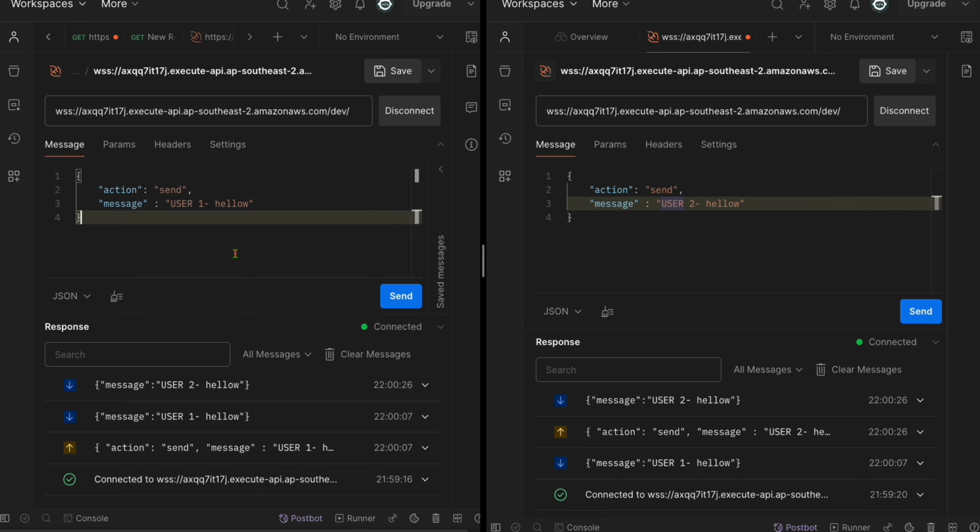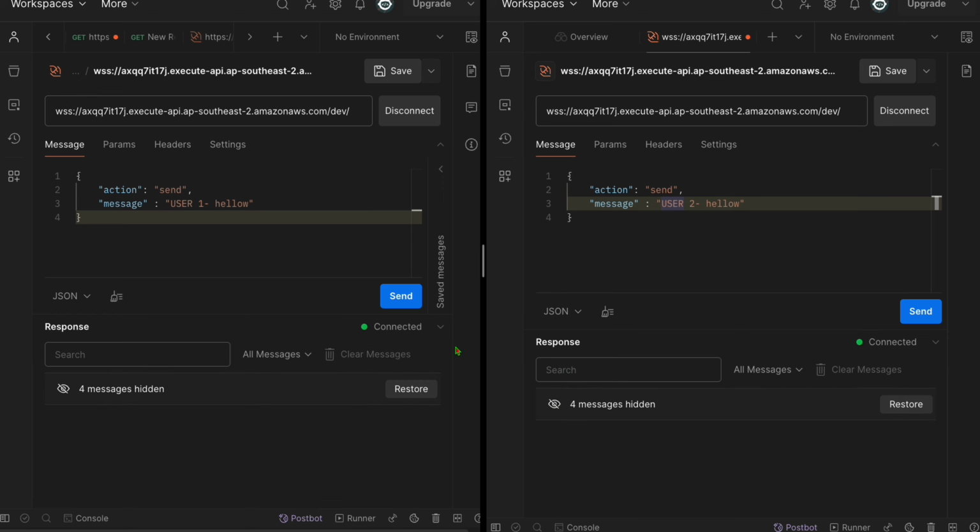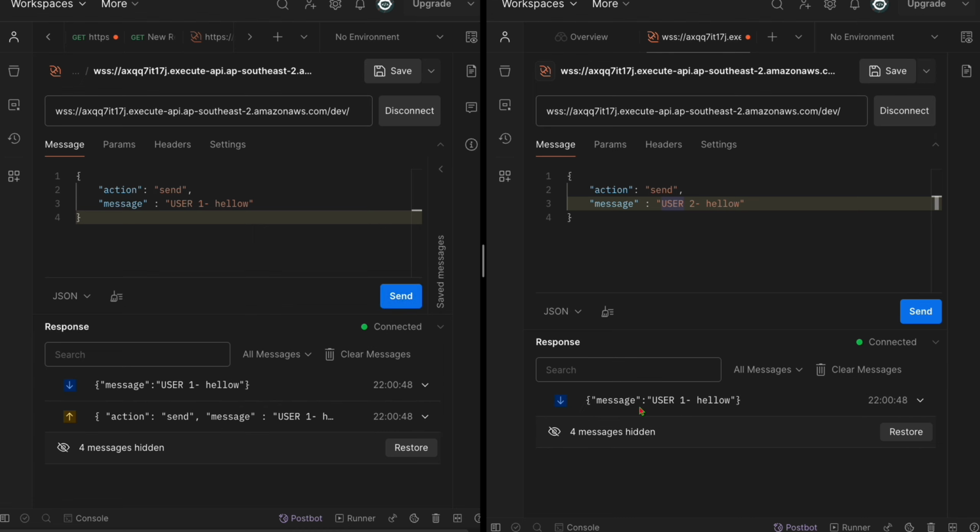Basically, why is it happening? Because both these connections are kept alive with the WebSocket API. If I clear some messages and click send again, the user 1 message appears on the user 2 screen. So this is how the chat application works.